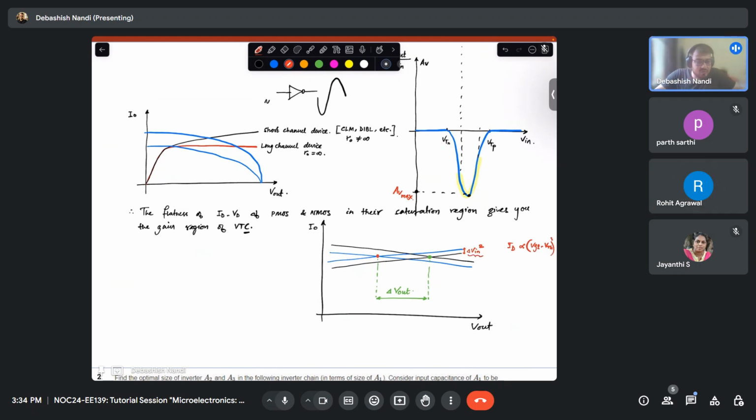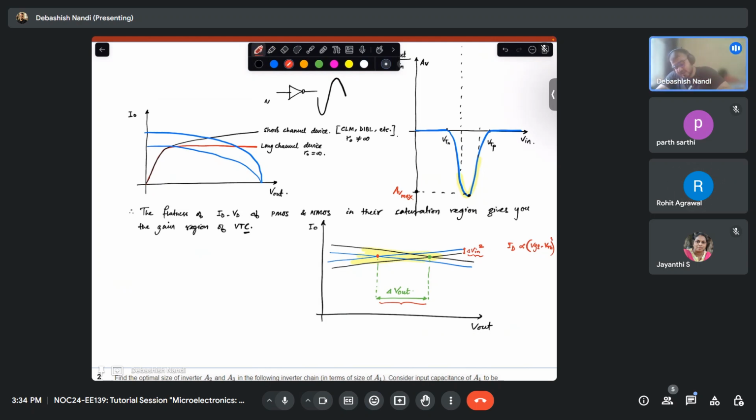So this small change of V in is causing a large change of V out. And this is happening because both transistors are in saturation and this region is flatter. That means two flat lines are crossing each other. So a simple vertical shift will change this point from this red point to the green point, a large amount of shift. So this is what is happening when you apply a small signal swing at the input and get a large signal swing at the output. So this is the fundamental behind it.